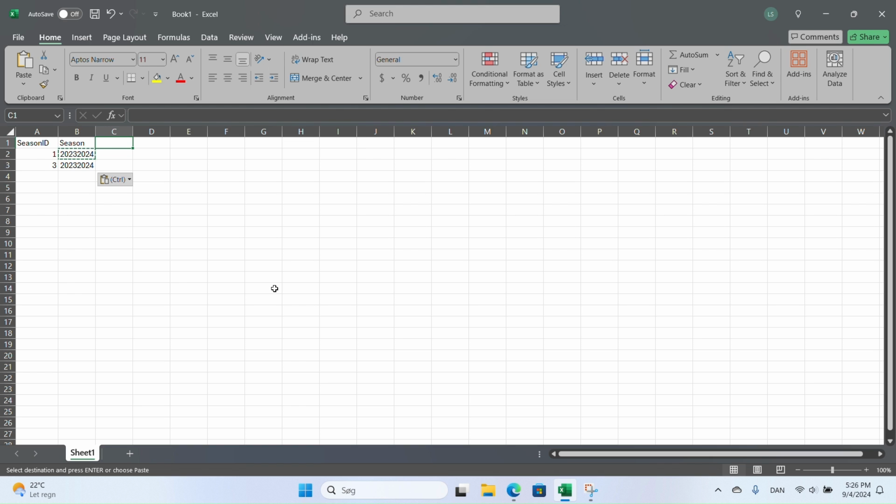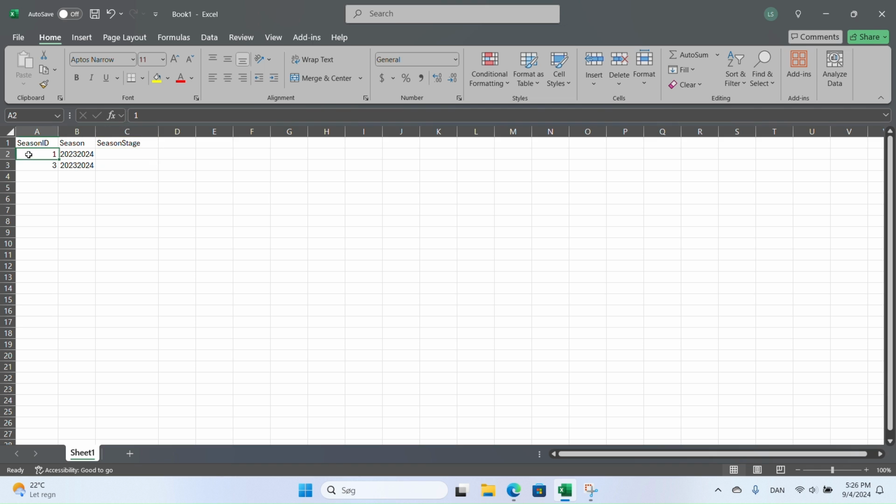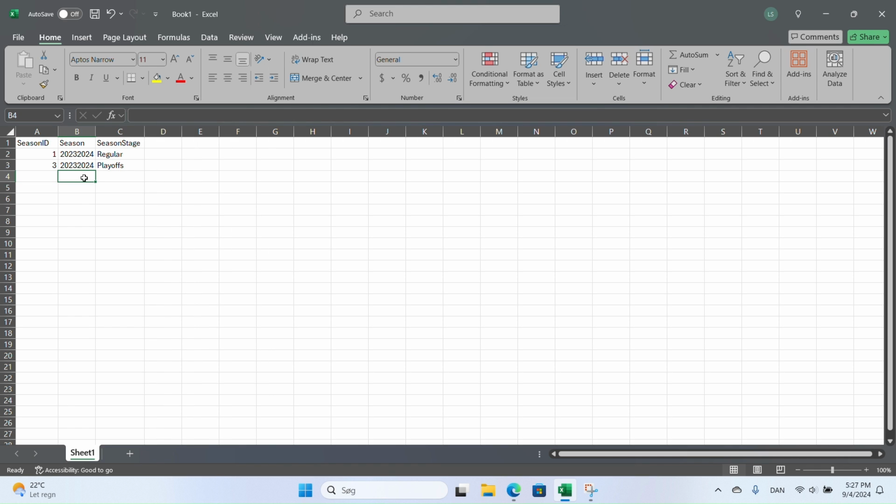And finally, let's put in season states as well, because this information you can't get from the data, so you just have to know based on which season ID we're calling. So let's just say regular and playoffs. So this means when the next season starts, you just add the new season ID to this table that we're building right here. So it will likely be number 4 and then 24, 25 season and regular, once we're adding new information.